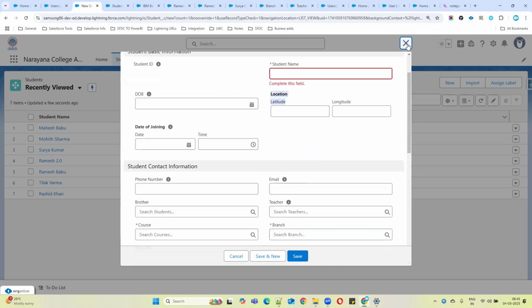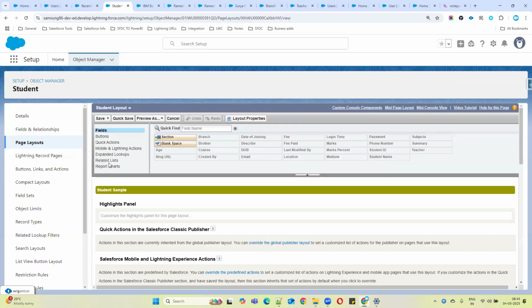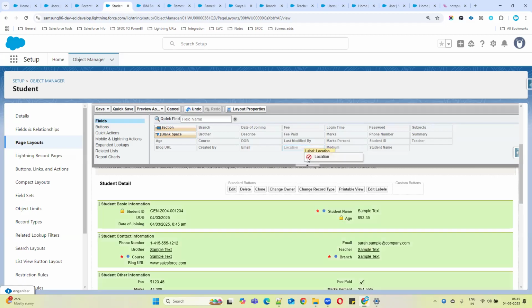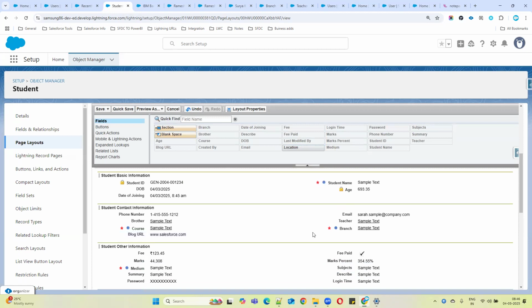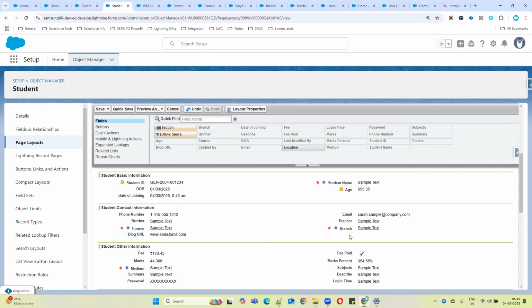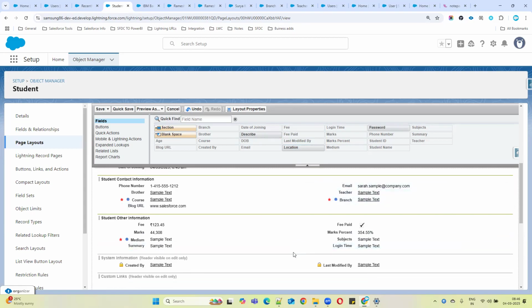Fields, same. Go to that object, open your student layout. Whichever fields you don't want, you can just remove them. For example, I don't want this location. Here you can see, remove like this. In case you want to add it again, just add it. If you don't want it, remove. Similarly, I don't want the one called describe. Where is that field? This one also I don't want in the layout now. Just remove it. Password also I don't want to use now. Remove it. Like this. So now you can adjust fields based on this.